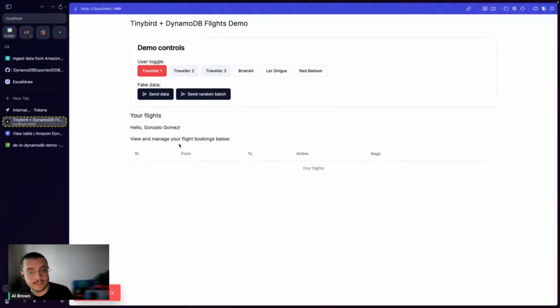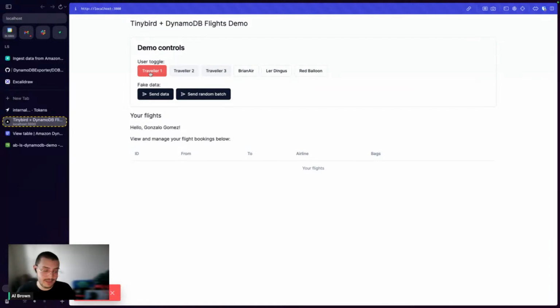So to do that, I've got this little application. Doesn't look too beautiful, but it's just a little thing that will let me do some CRUD operations on DynamoDB. I've got some toggles at the top here, which lets me impersonate various different end users. So if you imagine we're a flight reseller, let's say, and we've got end users who are the people actually booking flights, managing their flight, canceling them. And then we also might have enterprise customers who are the airlines who want to be able to see the performance of their business. Right?